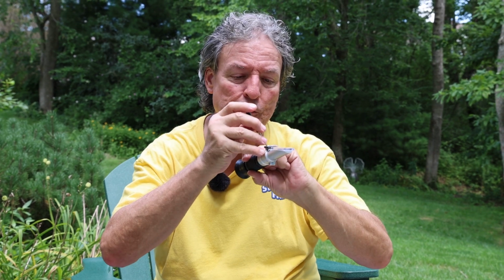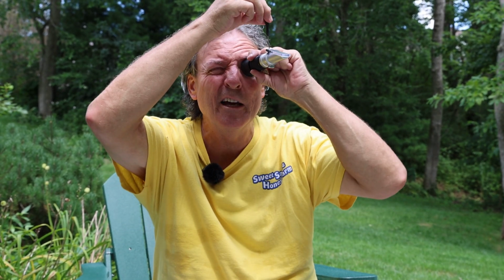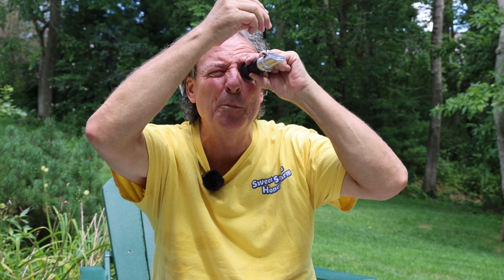So you've got it up to your eye, you're looking at it, and you take the screwdriver and you put it into the screw in the middle of it and just slowly adjust until you're at 71.5. Then you're done. That's it.